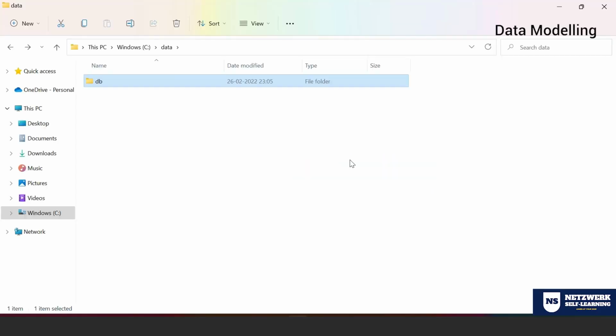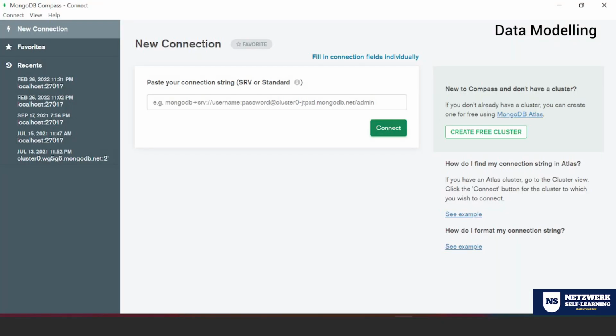Now I'm going to take you to the GUI based working with MongoDB. So how do you access or work with the GUI? Then we'll take you through the command line, and then I'll take you through the Python way of executing Mongo activity. So now what you're supposed to do is click on the MongoDB Compass icon in your system. If not, you can search for it.